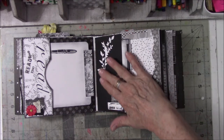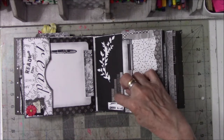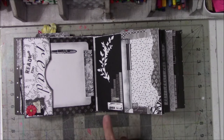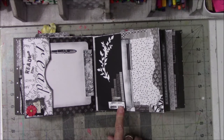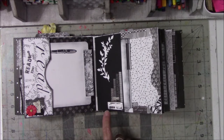All right, this page was dumped in the negative spot, except I wish maybe I had put this down a little bit lower. And then these are scraps that are glued on there. There is a ticket here that was, the stamp set was gifted to me that I have just used the daylights out of. Here is a ticket that has the number cut off the top of it, and it's got glossy accents on it.